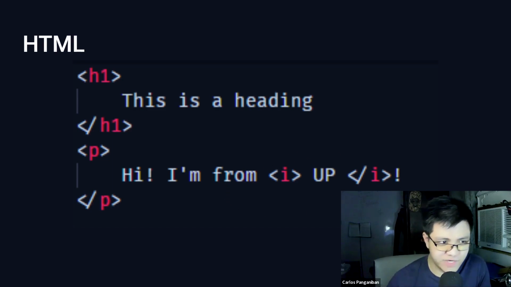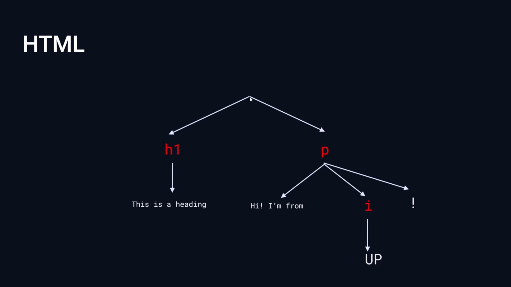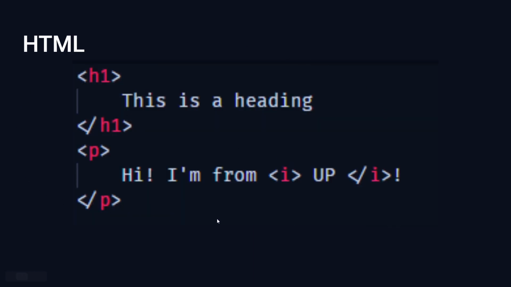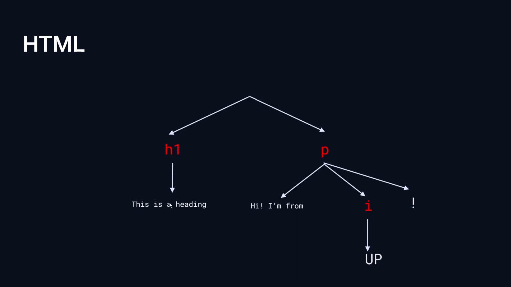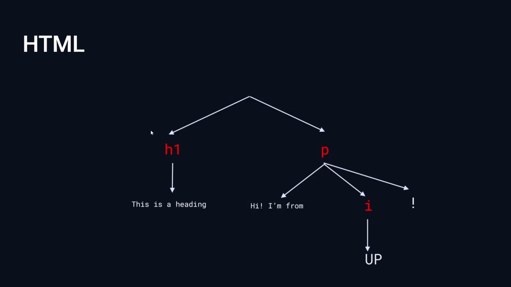Okay? So if we're going to view this in a different way, sa computer science, we call this a tree, no? Para siyang family tree na isa lang yung parent. Okay? Bale, H1 and si P, they're basically siblings, no? Magkapatid sila. So, makita natin dito, convince yourself na magkapatid sila. Okay? So si H1, may isa siyang anak. This is a heading. Okay? Tama. Kasi nasa loob siya ni H1. Hindi siya nasa loob ni P kasi sinara natin kay H1. 'Di ba? Tapos si P, may anak siya na 3.